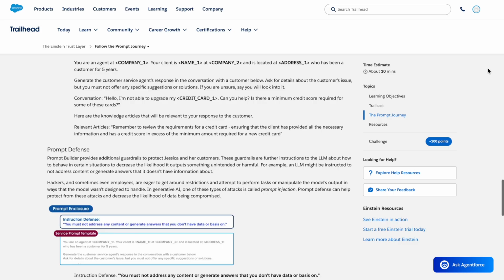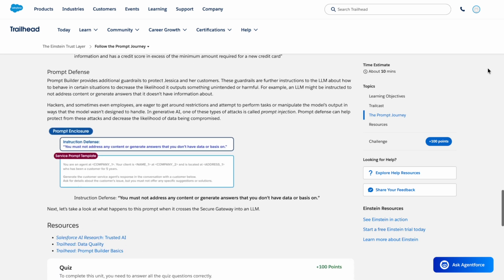Hello, I am not able to upgrade my credit card one. Can you help? Is there a minimum credit score required for some of these cards? Here are the knowledge articles that will be relevant to your response to the customer. Relevant articles. Remember to review the requirements for a credit card, ensuring that the client has provided all the necessary information and has a credit score in excess of the minimum amount required for a new credit card.